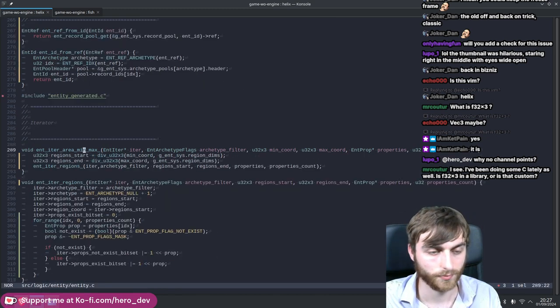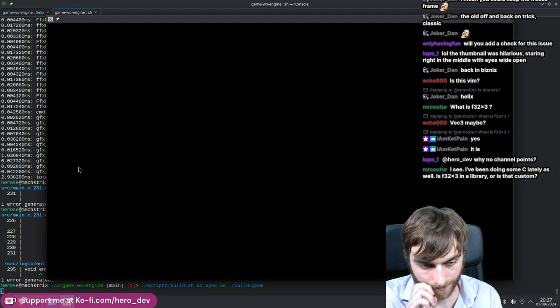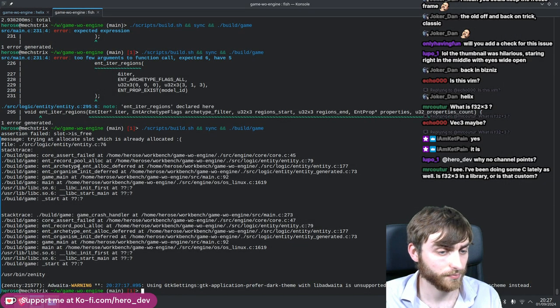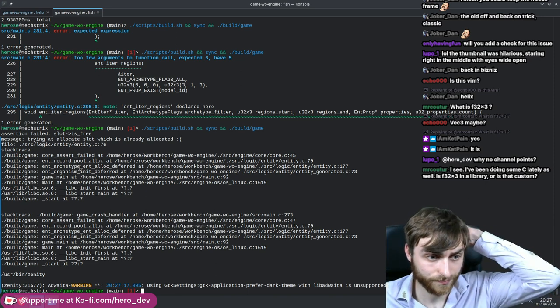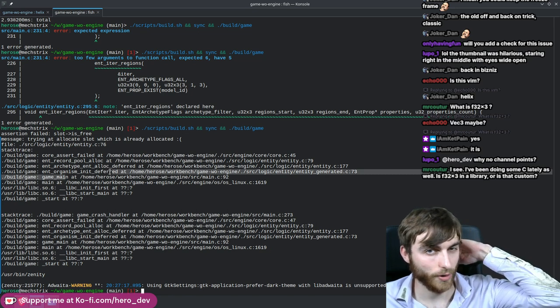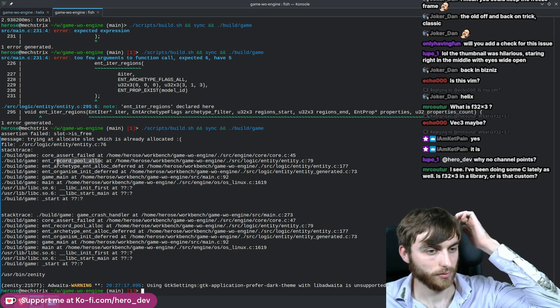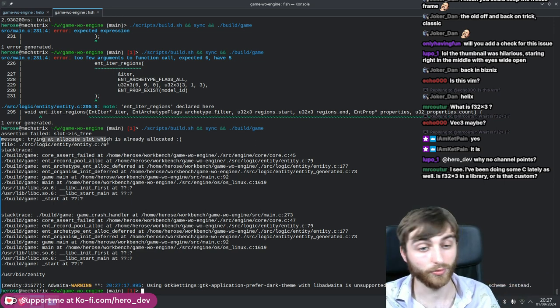Cool. Let's see if that compiles. Nice. So we should have hit the... Right, so in the init deferred, we have tried to allocate a record. And it's failed. Trying to allocate a slot which is already allocated. Strange. Maybe I haven't zeroed anything.